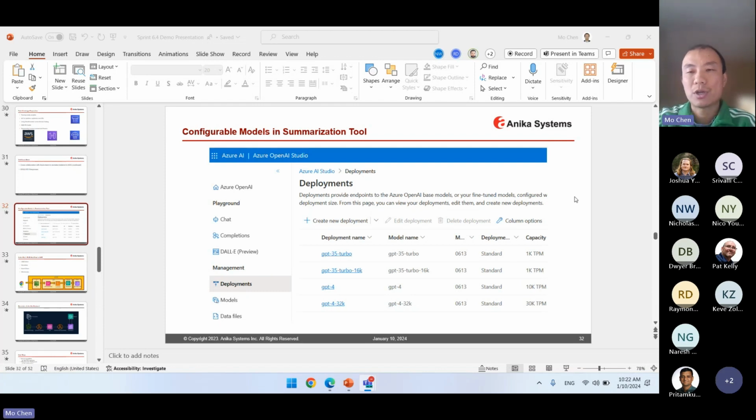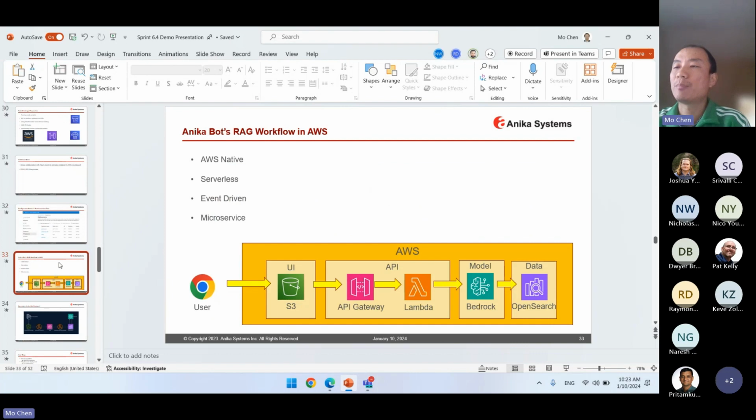In this sprint, Josh and I also made great progress with the Anika bot. As of last sprint, we have the generic OpenAI-based chatbot up and running and deployable to both Azure and AWS with automation. However, to meet the multi-cloud requirement, we felt hesitant to apply cloud-native design. So starting from this sprint, we switch back to the AWS technical stack and modernize the application from day one.